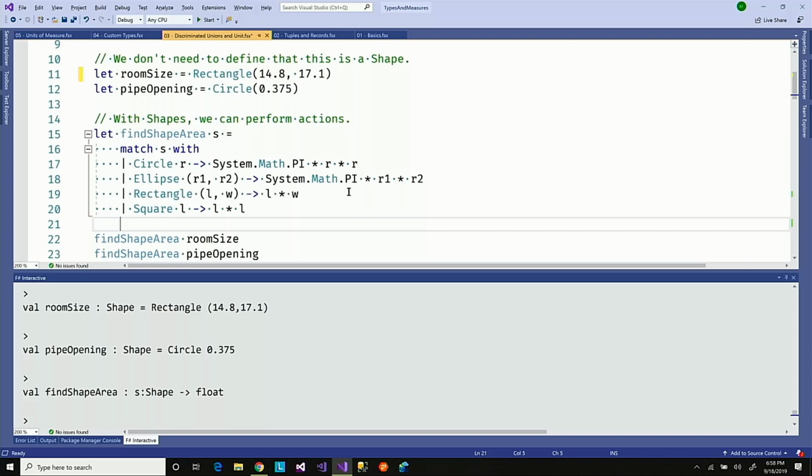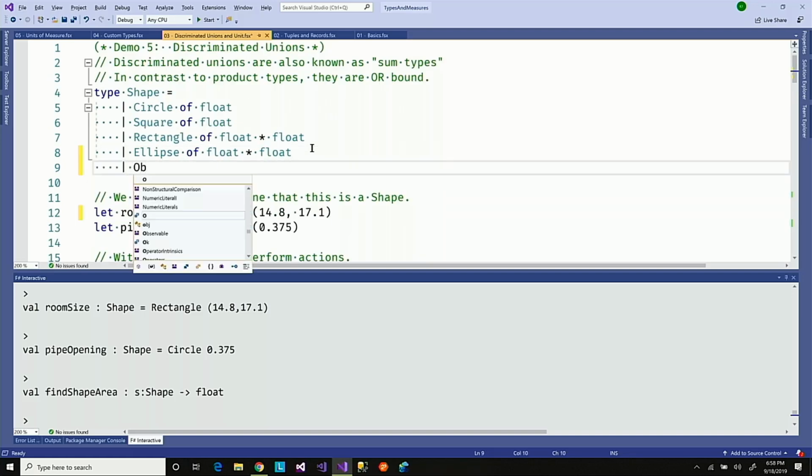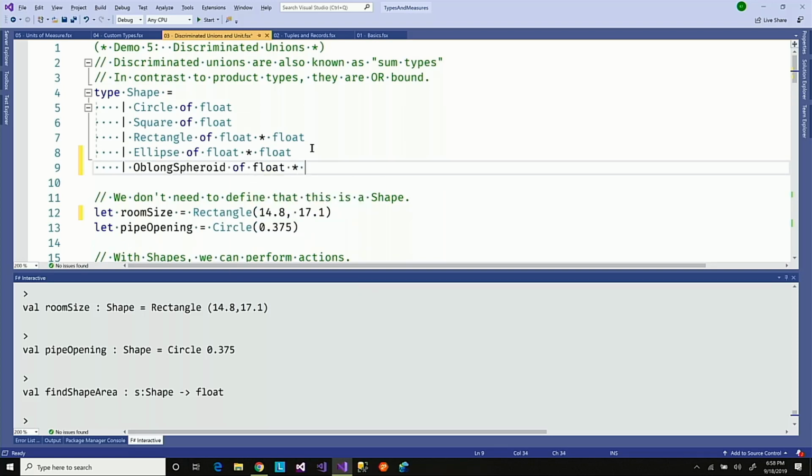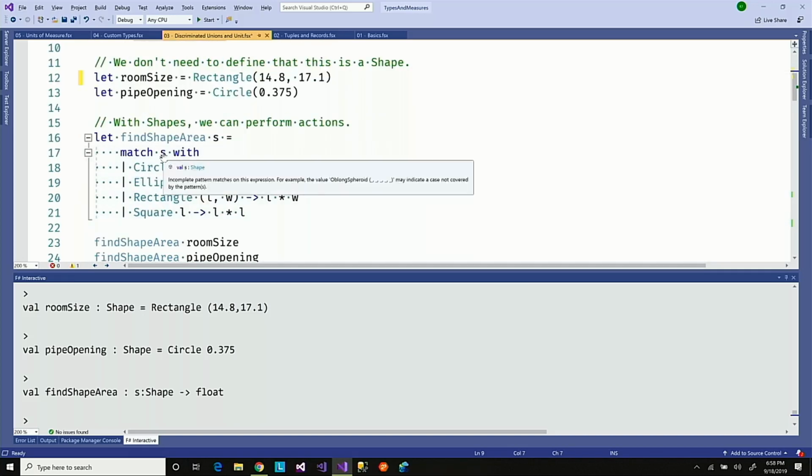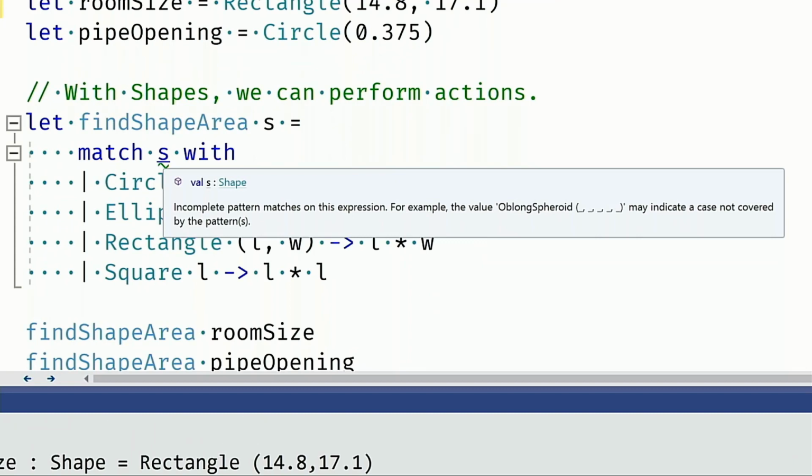But secondly, there's no second. Really, it was just the one. This is an enclosed space. We know what the types can be. If we need a new type later, then I can say, I don't even know exactly what the formula would be for an oblong spheroid, but we have this new type, and our shape area says, hey, if some dummy who just typed this thing in doesn't finish filling this out, and someone actually creates an oblong spheroid in the future, thing's going to blow up, buddy.